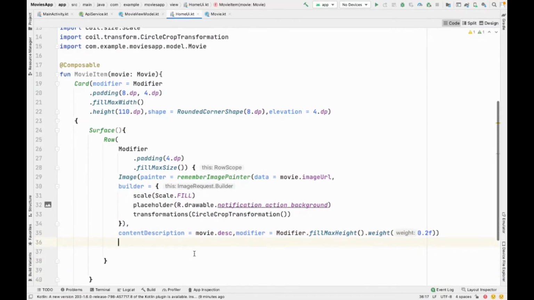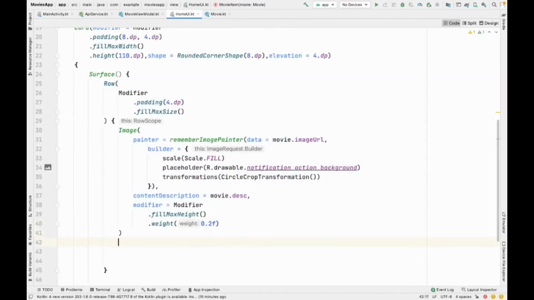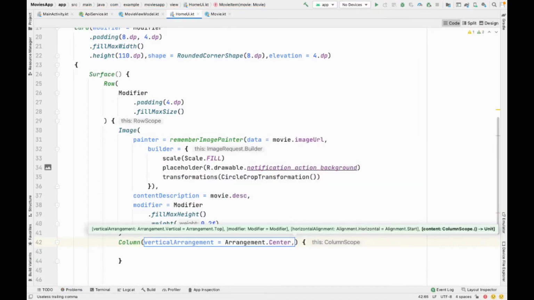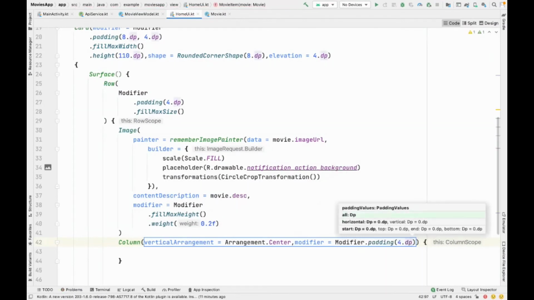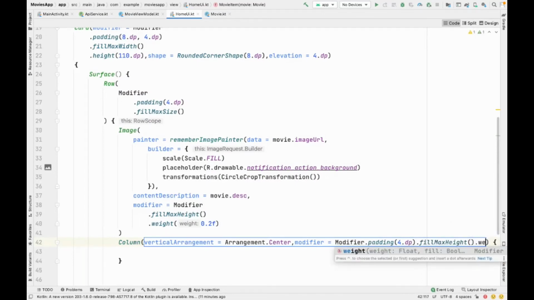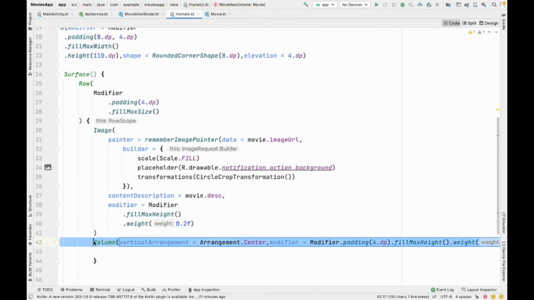After this row I have used a column. Column is for vertical arrangement. Next to this image, inside this card view, we will add the text for the title, category and the description. So we'll add three Text views inside this: one for the movie name, another for the movie category, and another for the movie description.